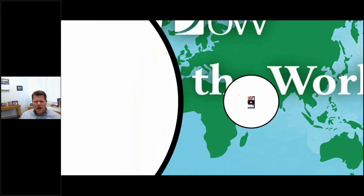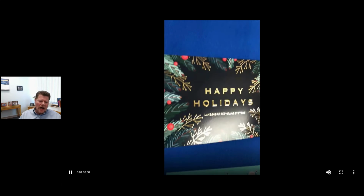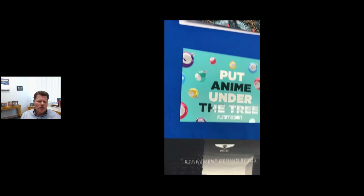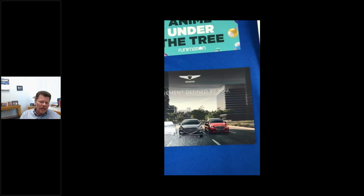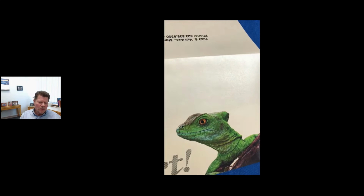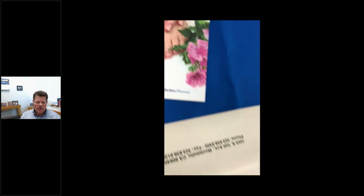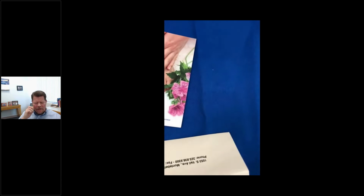From a touch standpoint, there are all kinds of cool ways to use varnishes, reticulating varnishes. Soft touch does not qualify for this promotion, but you can use soft touch in combination with textured varnishes. You can see the pavement kind of light up there. On this one, the lizard scales are reticulating varnish where you can see the texture on them. It's on a nice opalescent sheet of paper as well. You can see the texture on the rocks there.